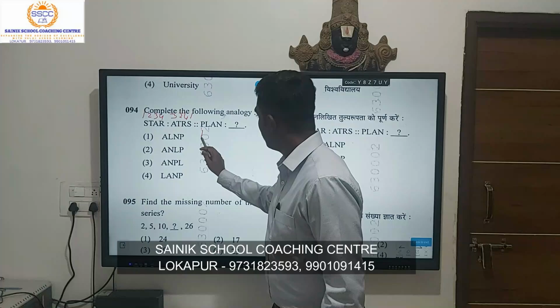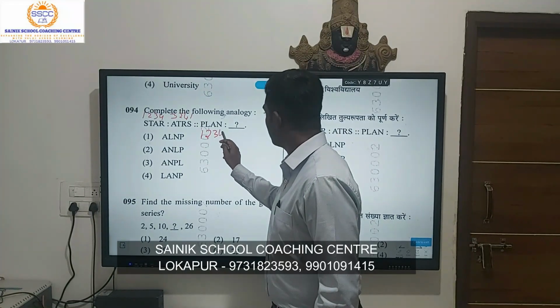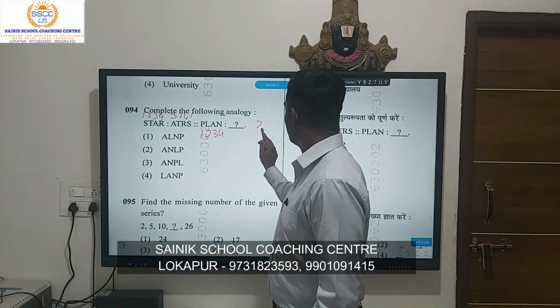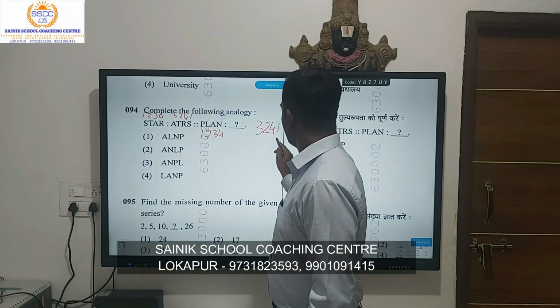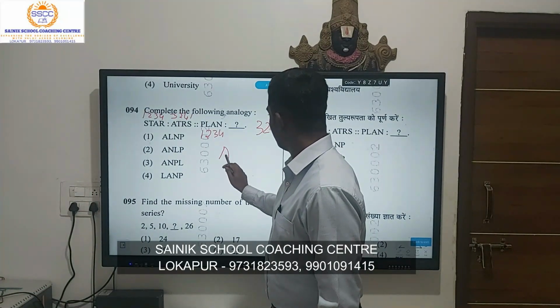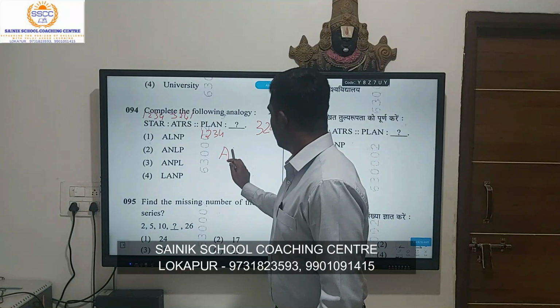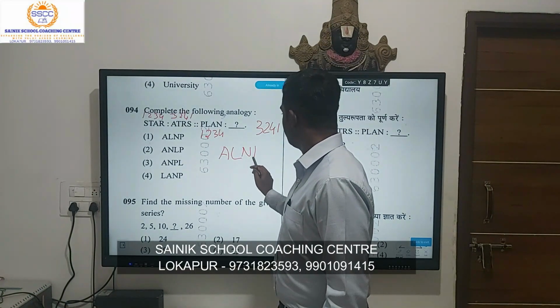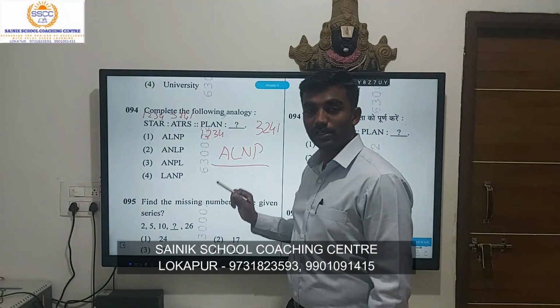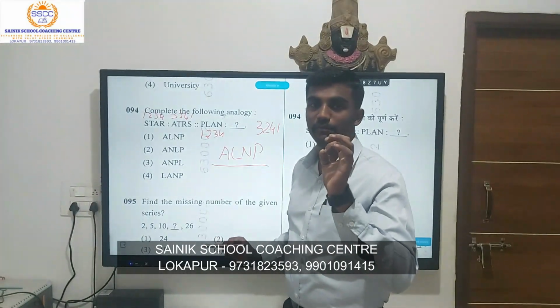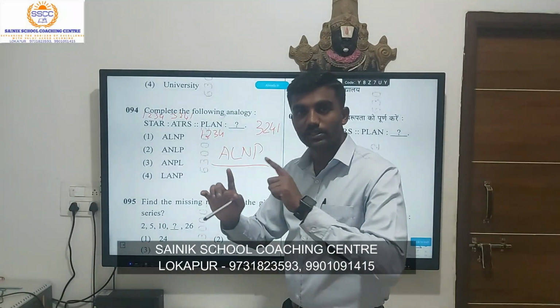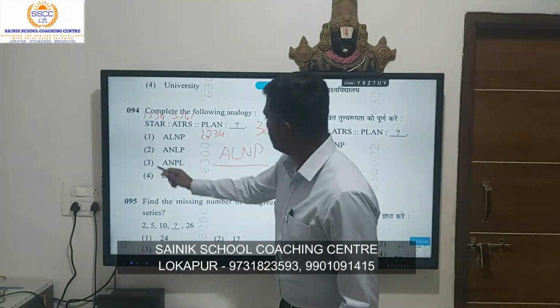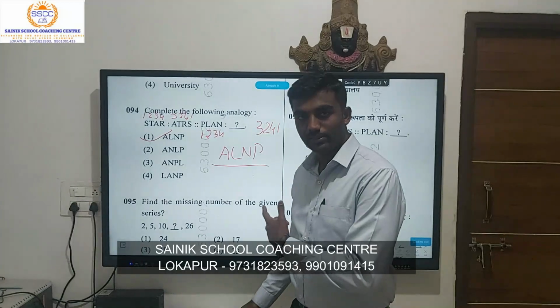So again number them, 1, 2, 3, 4. In what way do we want them? 3, 2, 4, 1. So which is the third one? A. Which is the second one? L. The fourth one is N and the first one is P. So this is the easiest and the most appropriate way to solve the interchanged alphabet relations. So that makes option A the answer.